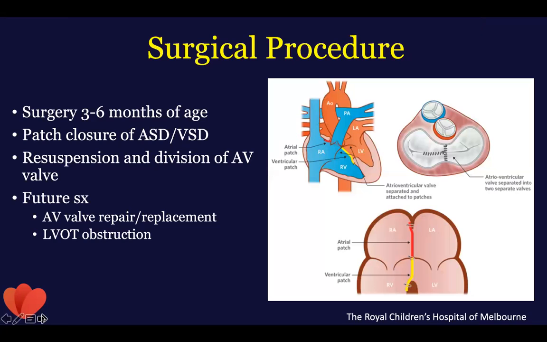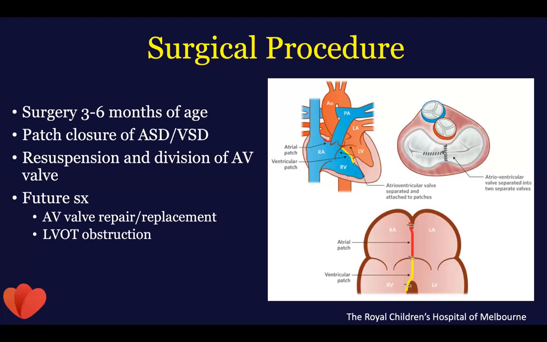So how are these patients, once they're identified, what surgeries do they require? Most of these patients are delivered and monitored in cardiology monthly, and around 3 to 6 months of age undergo a complete repair. This can be done multiple ways. Here's an example of a 2-patch technique where they patch the atrial septum, then the ventricular septum, and then they divide the AV valves into 2 AV valves.